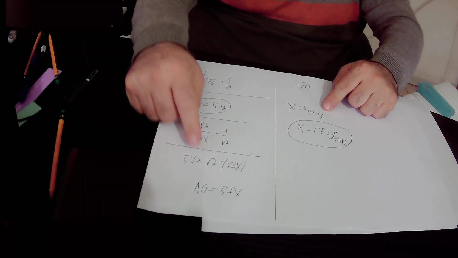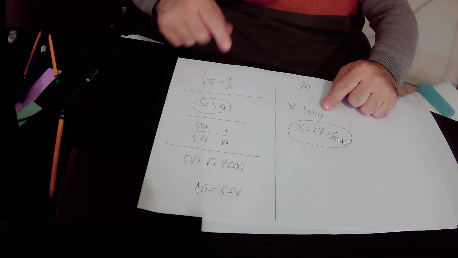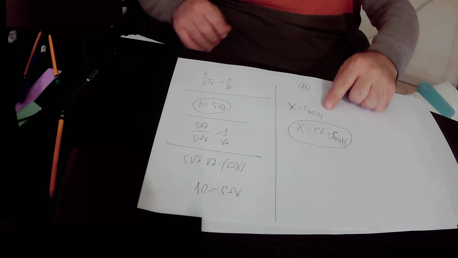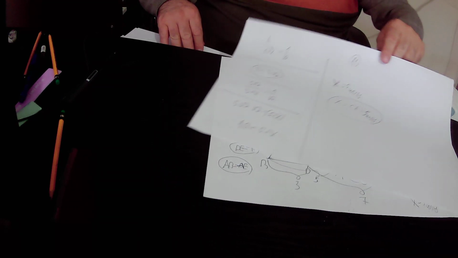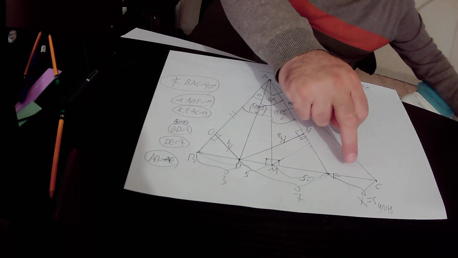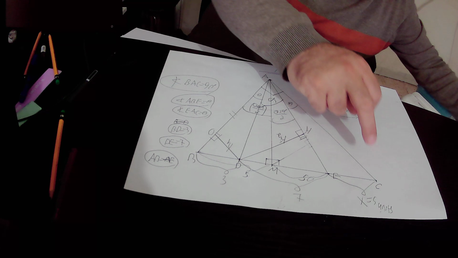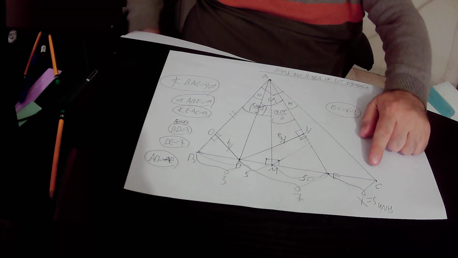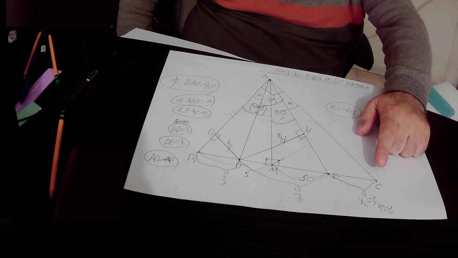So we subtracted 5 from this equation and found out that x, which equals CE, equals 5 units. So in conclusion, we found out that the value of line segment CE, which equals x, is equal to 5 units. I will repeat again, the value of line segment EC, which equals x, is equal to 5 units.